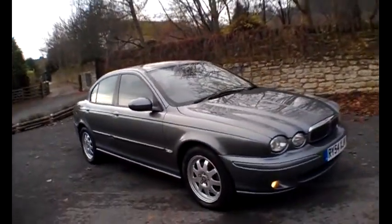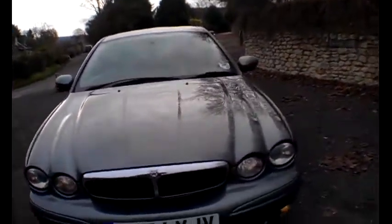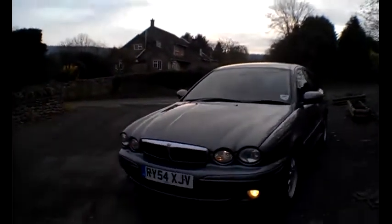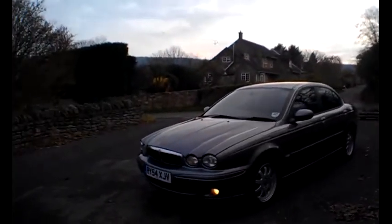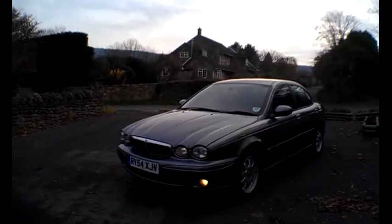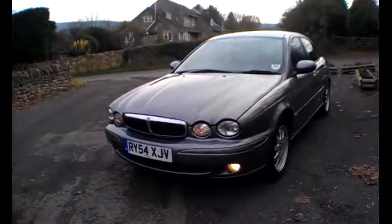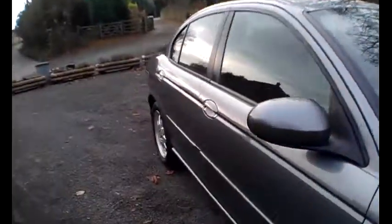A good-looking Jag, straight and tidy, with just a little bit of misalignment in the bonnet at the front mainly on the right-hand side. It's minimal really, and this is a cheaper one so you're not paying top money for a perfect car. It's a medium-priced, decent four-door saloon, but I've driven a fair few of these and I can tell you this goes like the clappers — it really does pull absolutely spot on.